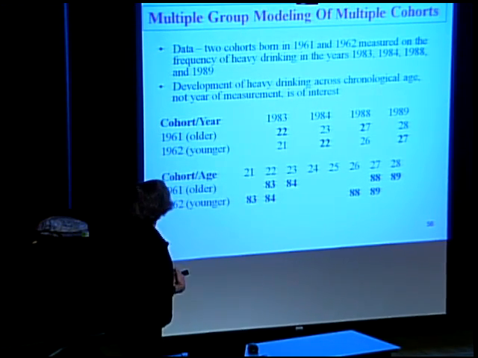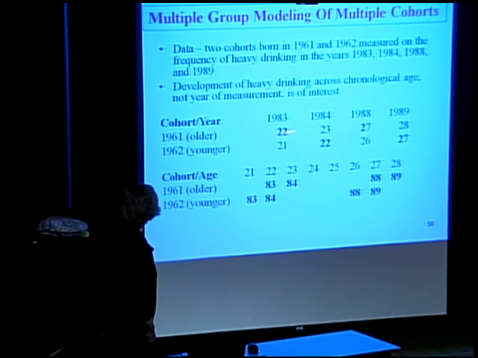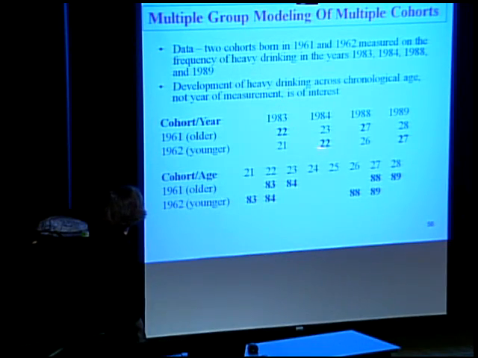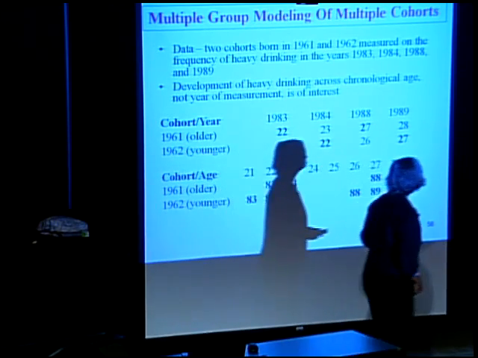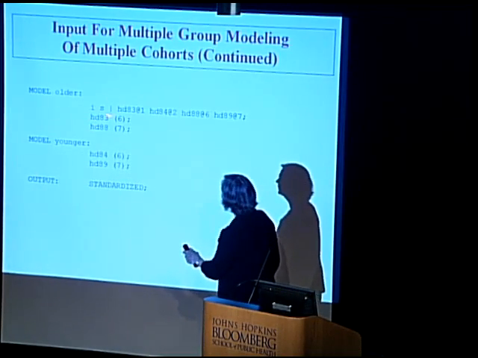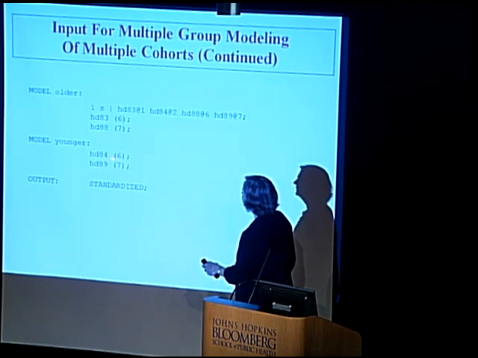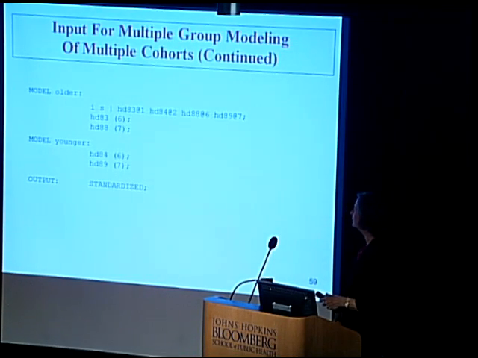Okay, so now we have on this screen equality constraints for the heavy drinking variables. And those come about because of this situation here where age 22 is represented twice, both for 83 and 84. So this 83 with a 6 and 84 with a 6, that's holding those residual variances equal. And those are measurement parameters. So we're holding those equal.